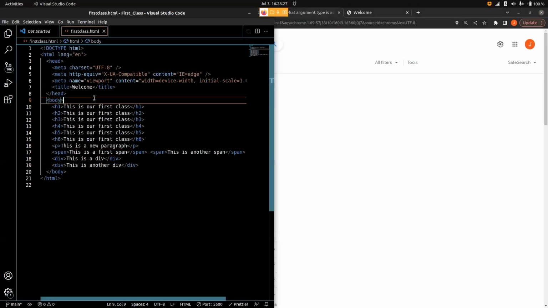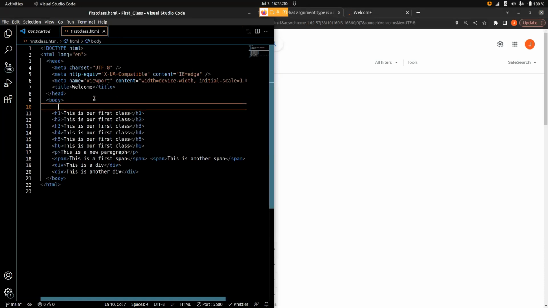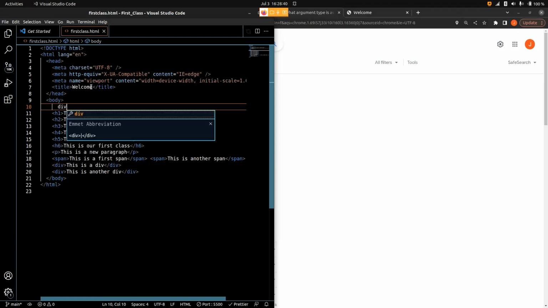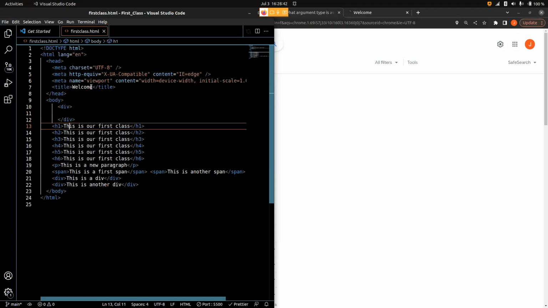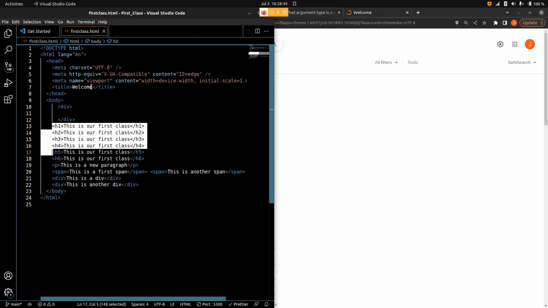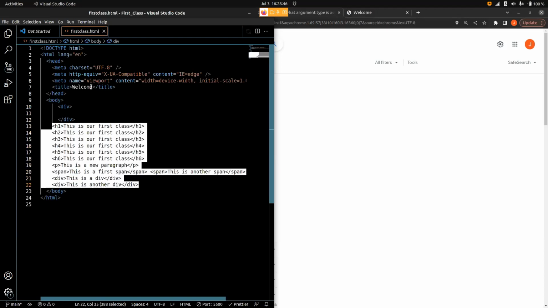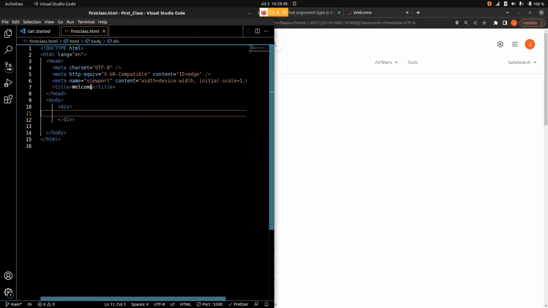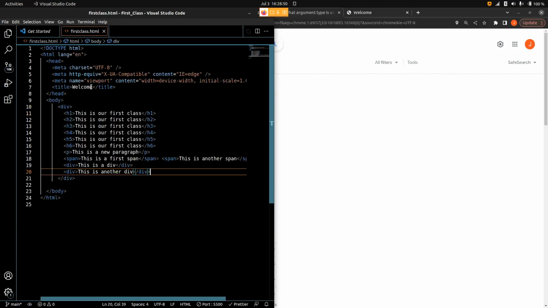To do this, we have to cover or enclose everything in a div, which is a division, like I said. So to start writing the code, it's very important to use a div tag. Then anything you want to write for different sections, you put inside it.